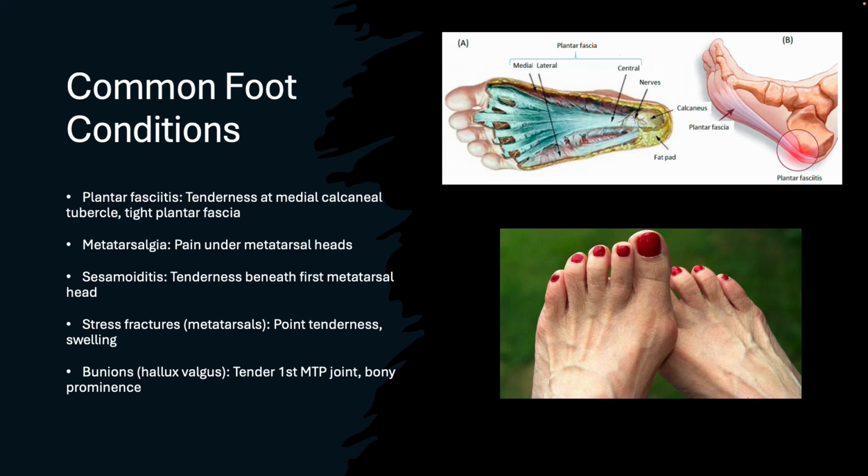Common foot conditions. Here's that picture, right back at you. So you've got your plantar fasciitis, metatarsalgia, so pain in the metatarsal heads. You can have inflammation of those sesamoid bones, so sesamoiditis. Stress fractures again in the metatarsals, so not only in the tib and fib, you can have stress fractures in any of those bones. And bunions, remember, here's a picture here, that affects that great toe.